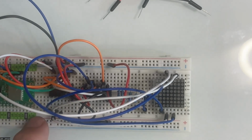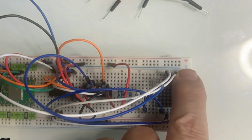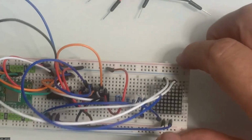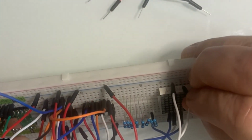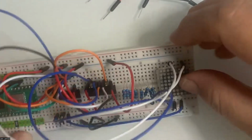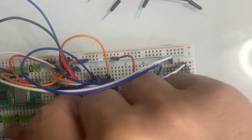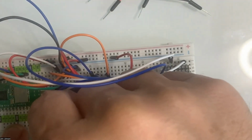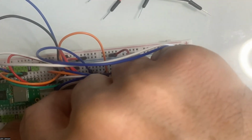So the third one over here, this white one, actually doesn't go to the third. It goes to the second pin. So it goes to number 2 and not 3. I just found that out because I needed to go into the third, and it turns out we've already gone there. So we're going to be putting in our 1, 2, 3, 4, 5, our fifth pin over here. Right there. Looking ugly, going over to pin 3.